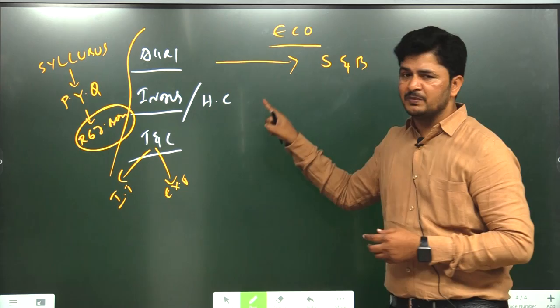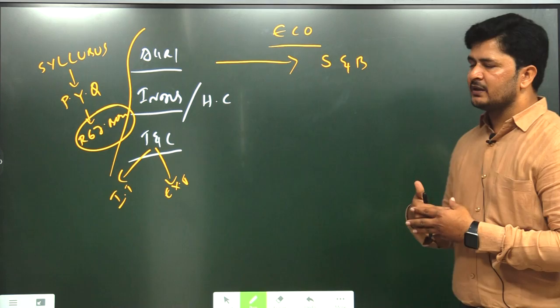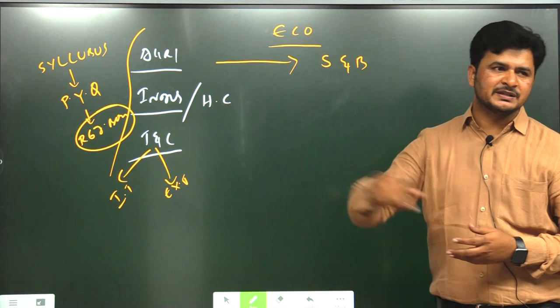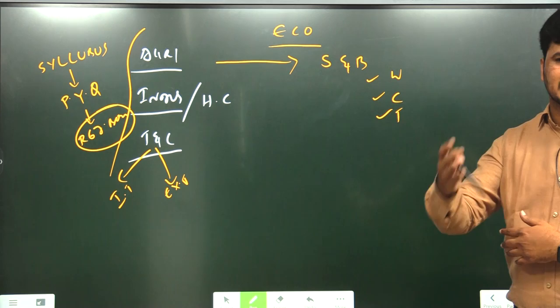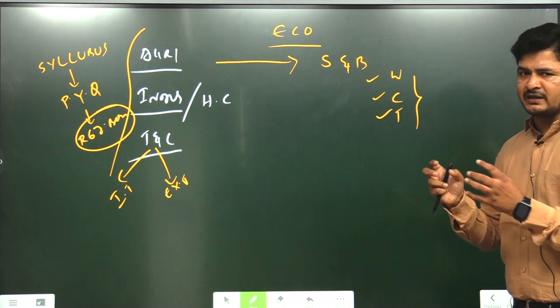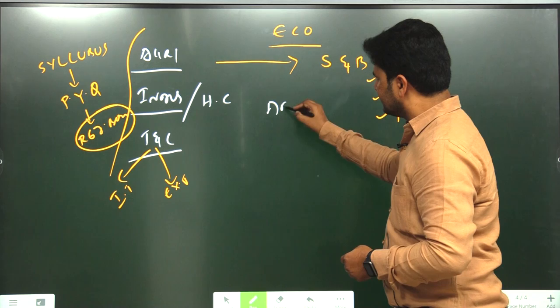When it comes to economy, one of the things is what kind of methods were used by ancient people and followed by medieval people, in terms of agriculture and irrigation. When it comes to irrigational methods, we have well irrigation, canal irrigation, tank irrigation, whatnot. You come across some XYZ methods. We shall understand the general content of irrigational methods and keep in mind technical terms. For example, to make you understand, Araghatta.